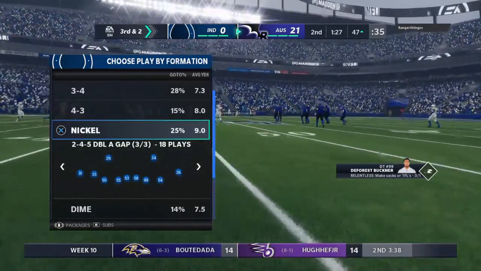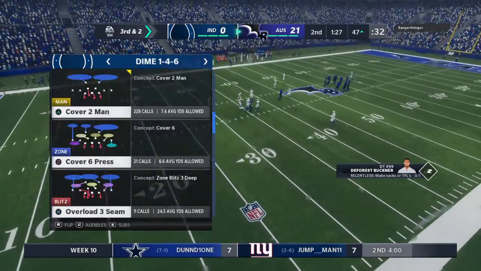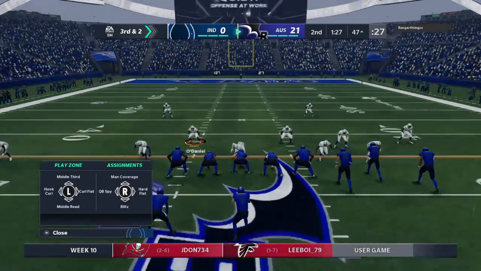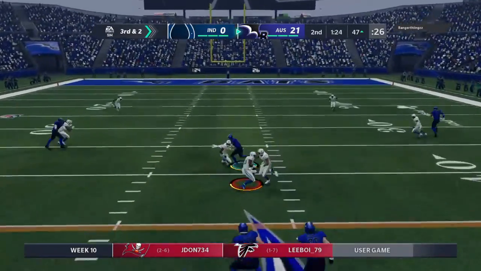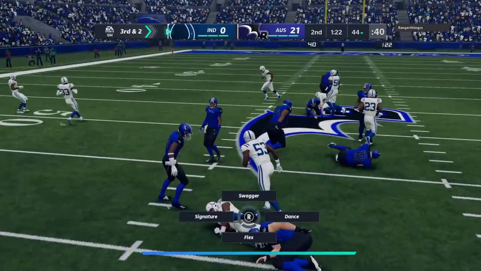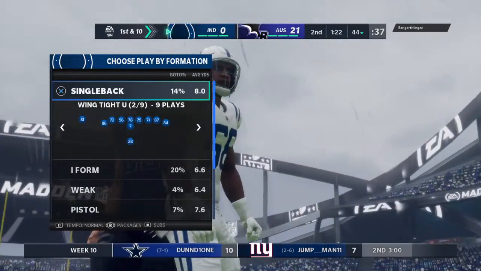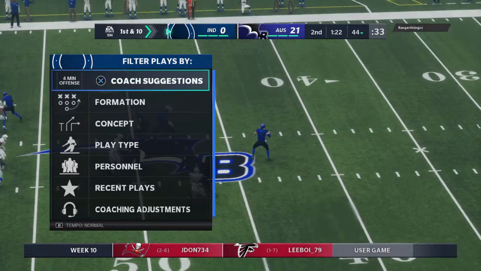Well, they certainly did a nice job improvising there, extending the play, hoping someone would come open downfield, but they never did. After the incompletion, here now, 3rd and 2. And for the 3rd time here in this half, it's intercepted. Picked off around the 41. And his guys will take over at their own 44-yard line. So that is 3 interceptions now in this first half.